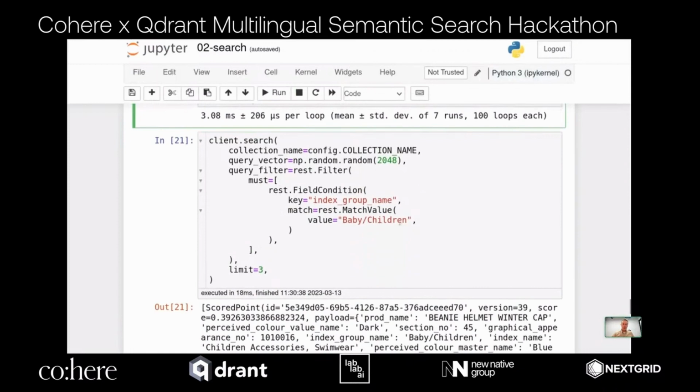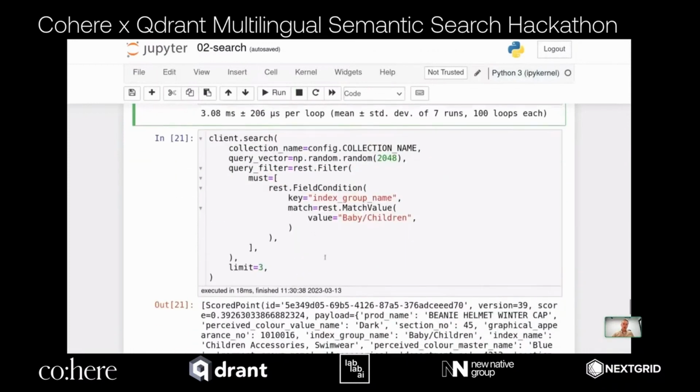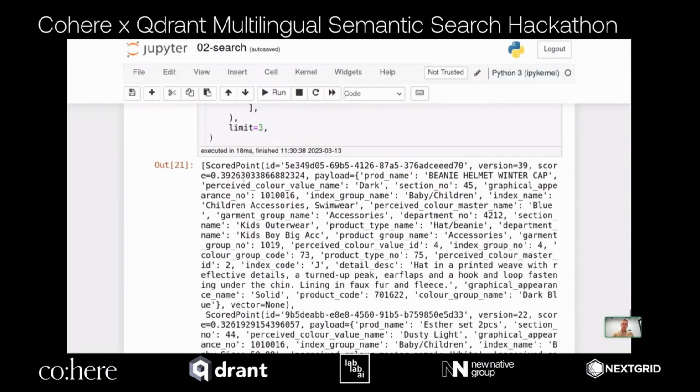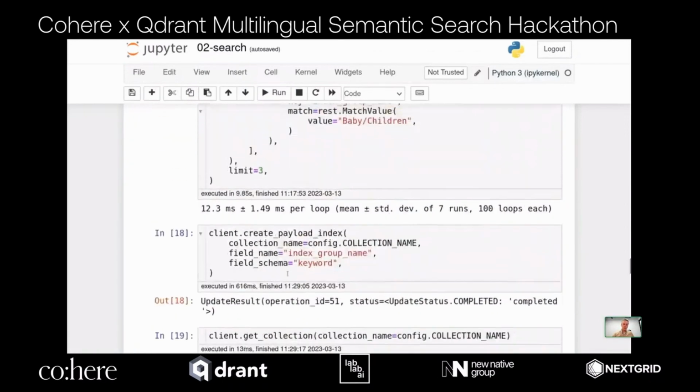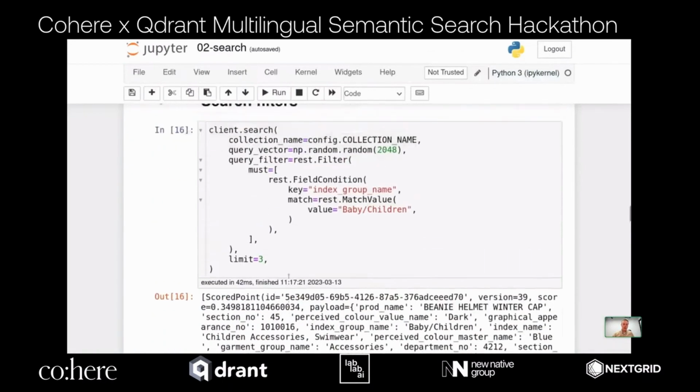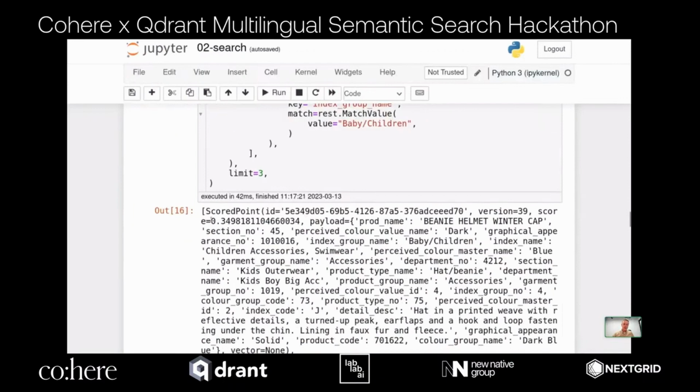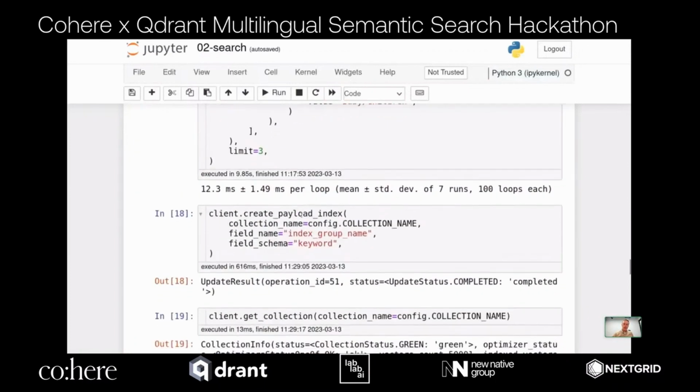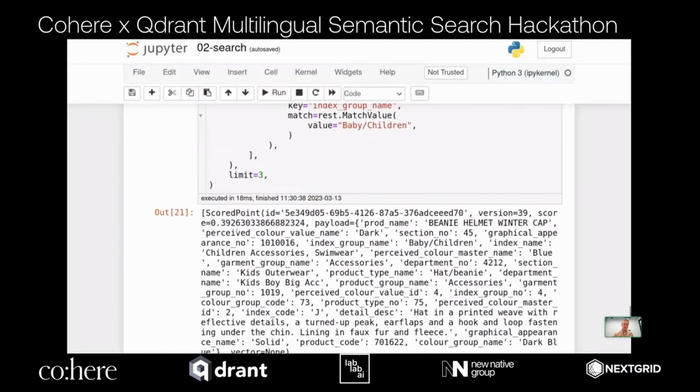Okay, and right now this is how the results look like. Let me come back to the previous example when we tested out the basic search with filtering. The highest score was around 0.35. Right now, with the filter applied on the indexed field, it's almost 0.4.